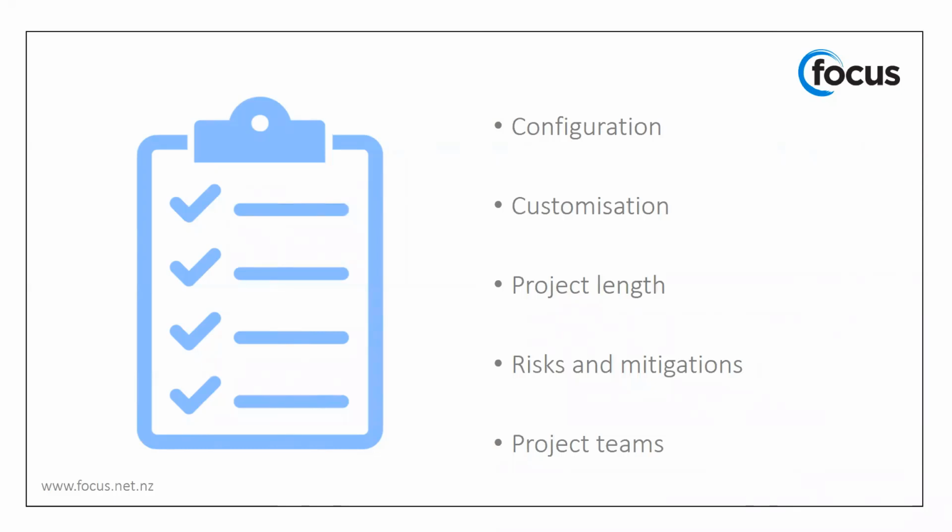It's not actually a technical scoping document. So from the customer's perspective, it needs to clearly lay out what the software will do at go live. And from the partner's perspective, exactly what the customer requires and how they need the system to operate. The scoping document will have clarified what is included for the deployment, and it will include time estimates, license requirements, and will have identified if there are any hardware or environmental requirements for the software to be installed upon.